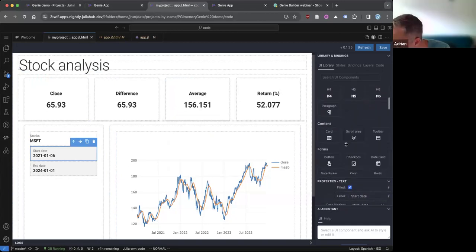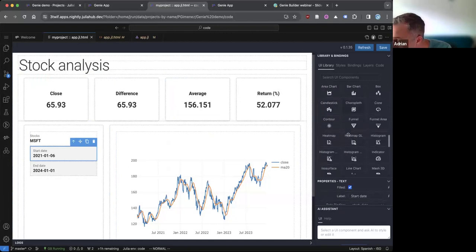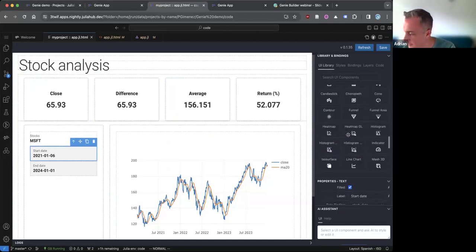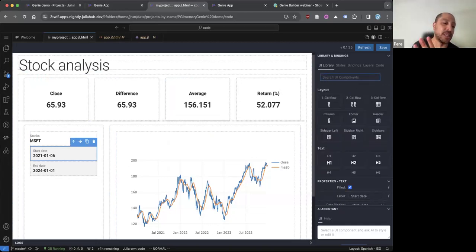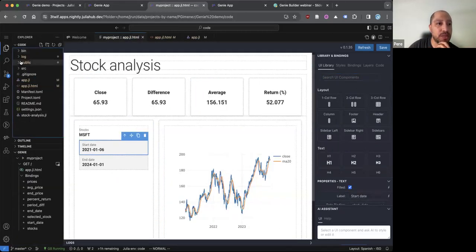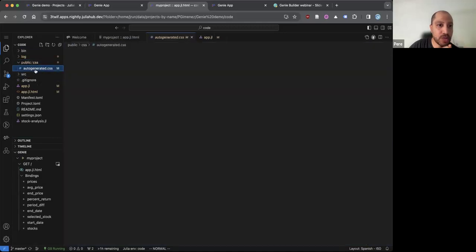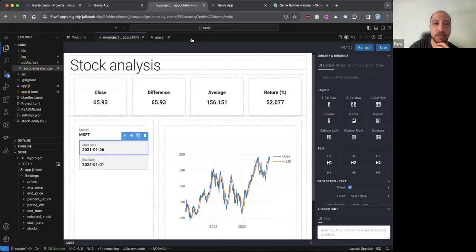There's another question. I can read it. How about deep customizations of the UI, like for enterprise applications? So what kind of customization? If you have a predefined style that you would like to have for your applications, you can edit the CSS files of the app. Here we can set the CSS styles and customize your application to your liking.